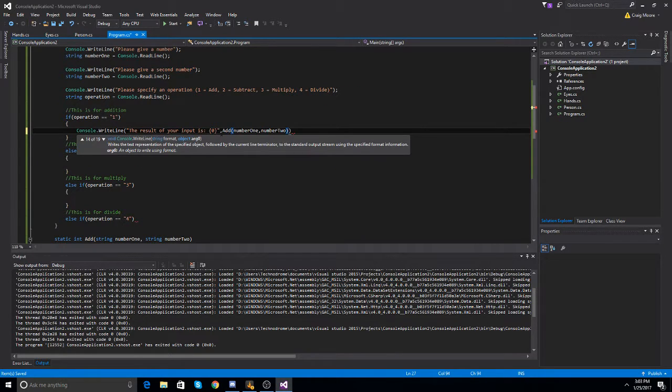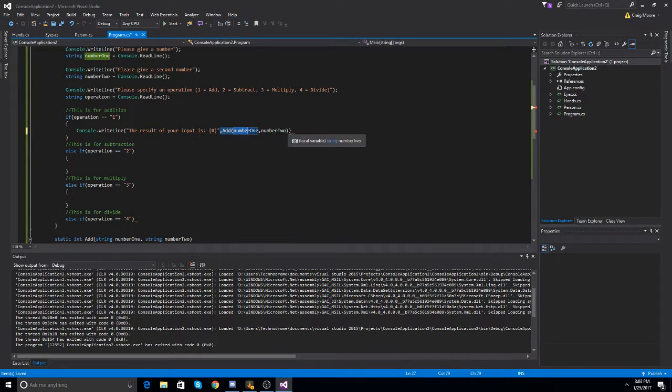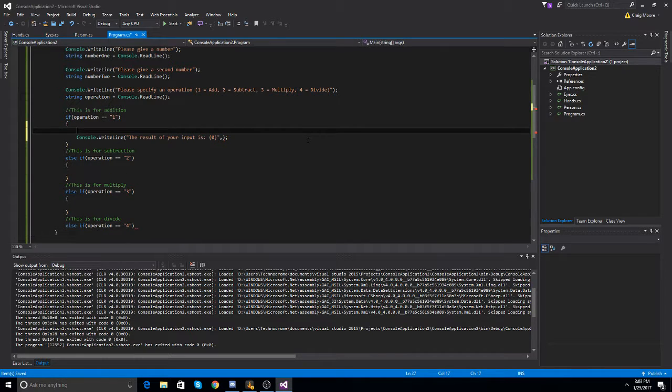Actually, hold on. Let me not do this because this actually might confuse you guys a little bit. Yeah, forget that I did that because that's a little bit too advanced. That might be a little bit confusing here, right? So what I'm going to do is var added numbers is equal to this method right here. Okay, so what I did, actually forget var too. I'm sorry, guys. Let's try to keep it simple.